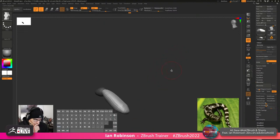Let's see. How do you approach not losing detail when you reach a certain limit where the mesh geometry gets too stretched out? That's a great question.